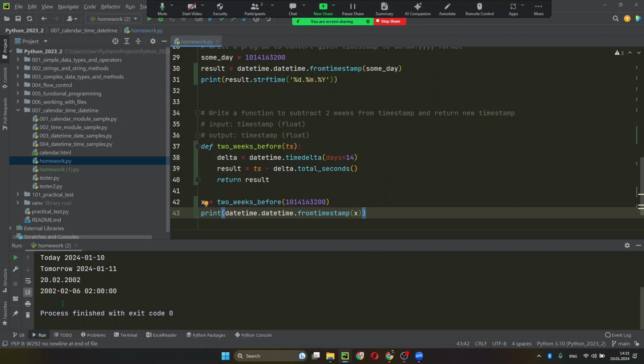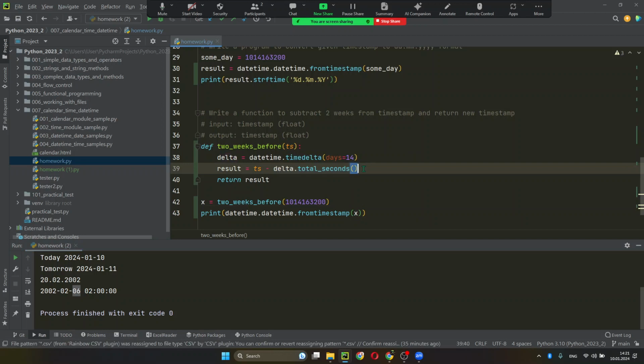So if we look here, we see that we do have a different date. So we had 20th of February, and now we have 6, so exactly minus 14 days. So that works as well because a timestamp is a float, and we can take any timedelta and convert it to the total amount of seconds by using this method, total seconds. So that's one way of doing this exercise.